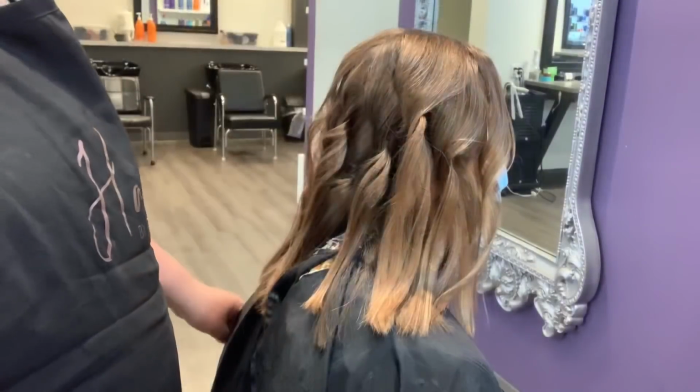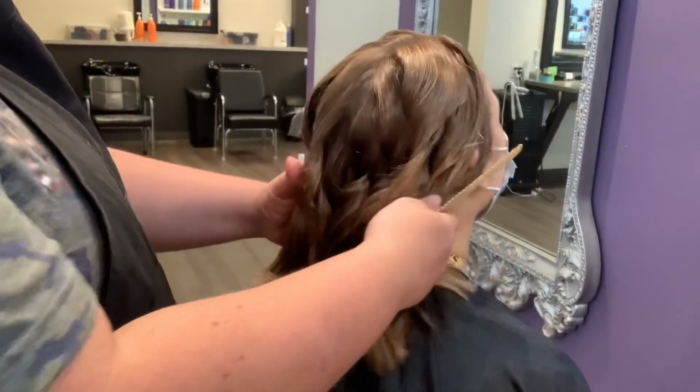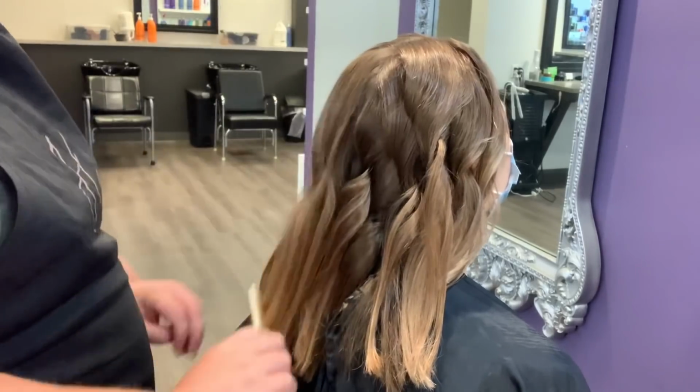So I just wanted to show you guys before I styled her hair when it was nice and straight, how nice and evenly it blended. And now we're gonna go through and finish her style.